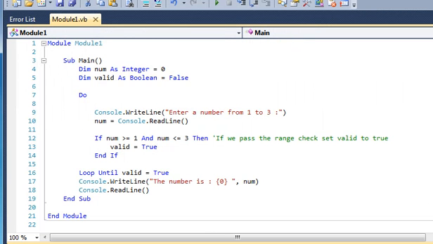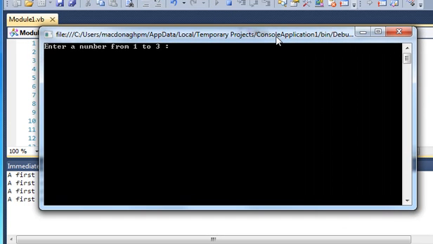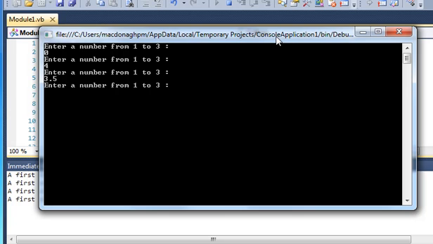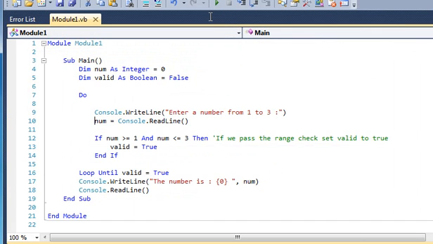I display, that's fine. I run it again, and if I enter 0, it keeps looping. If I enter 4, it keeps looping. Let's try 3.5. Okay, that loops, so everything's fine unless I enter letter A. When I enter the letter A, rather than looping, my program crashes. In order to stop my program from crashing, there we go, so my program crashed.